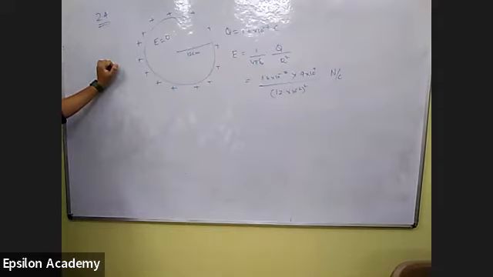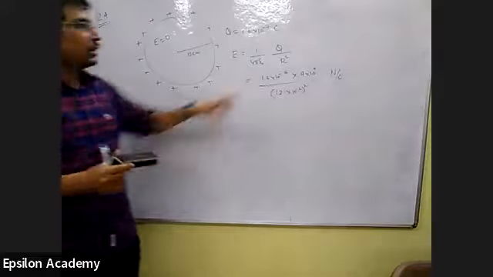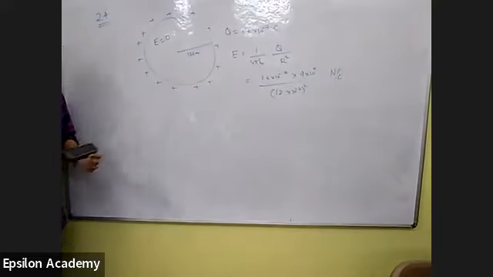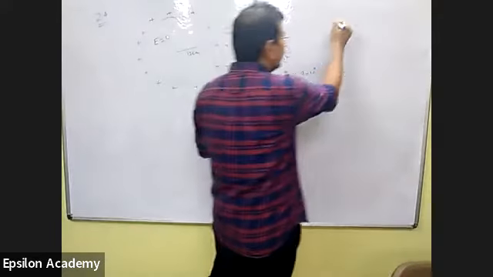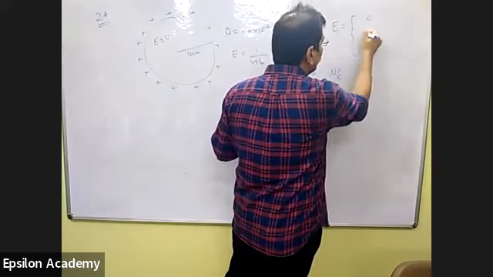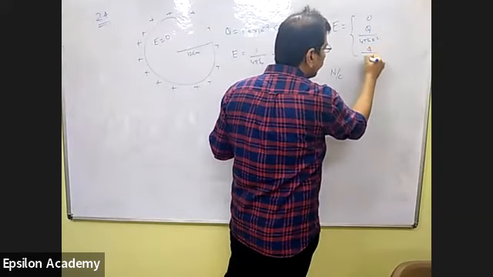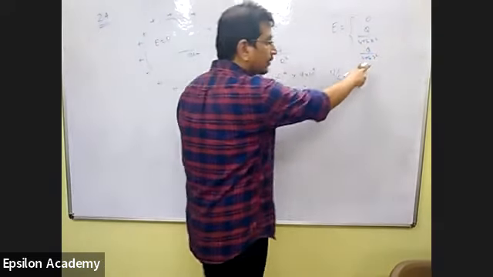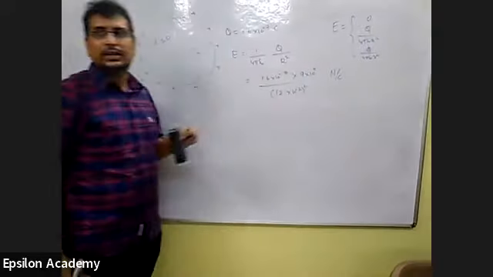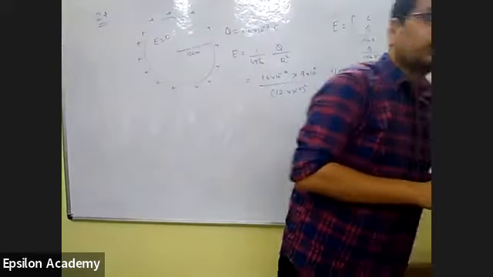You can try solving the next one. Try to read and solve. One more subdivision. What is it? 18 centimeter away. Replace capital R with smaller r. I hope you can do that, right? So what is the formula? E is, so electric field, if you recollect, Q by 4 pi epsilon naught small r square. In the third case, use small r as 18, you will get the answer 18 into 10 power minus 2. Okay. So we'll proceed to the next one.